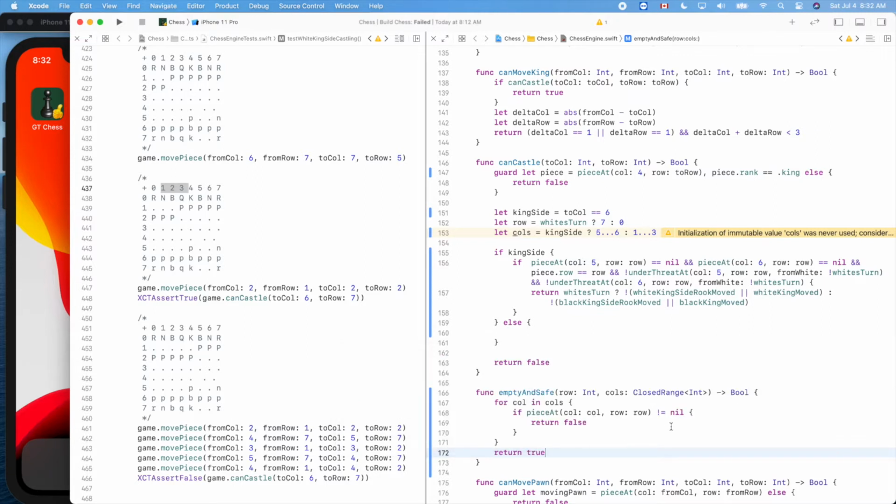Yeah. So now let's check on the threat. If it's not nil, or it's under threat, right?